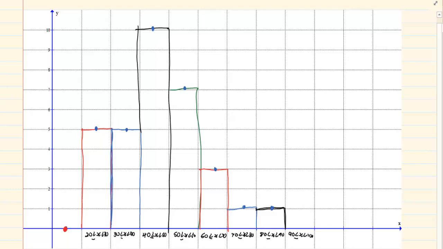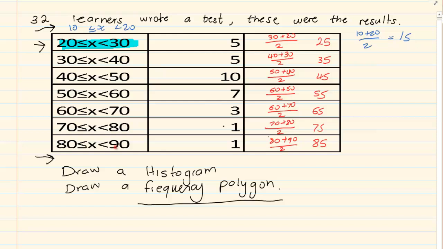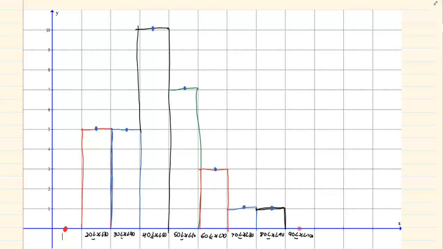And then you have to ground it on the other side, which means after 80 to 90 I am going to go 90 to 100. Now if I add that I am going to end up with 95, which means that at 95 I am going to have a 0.